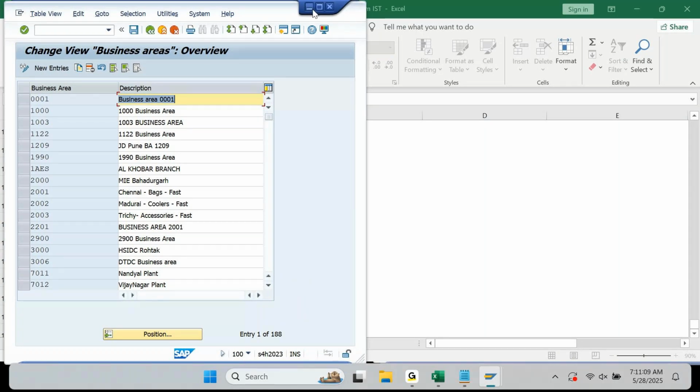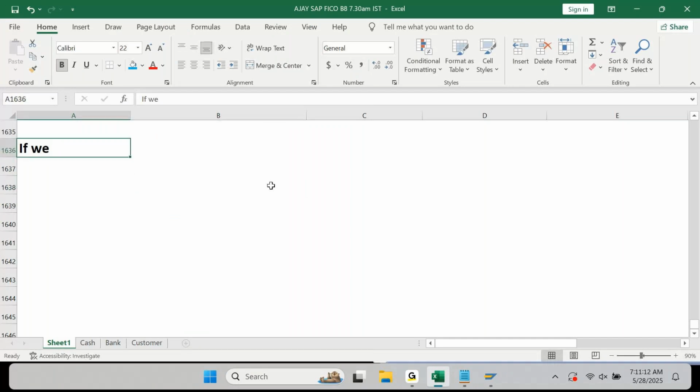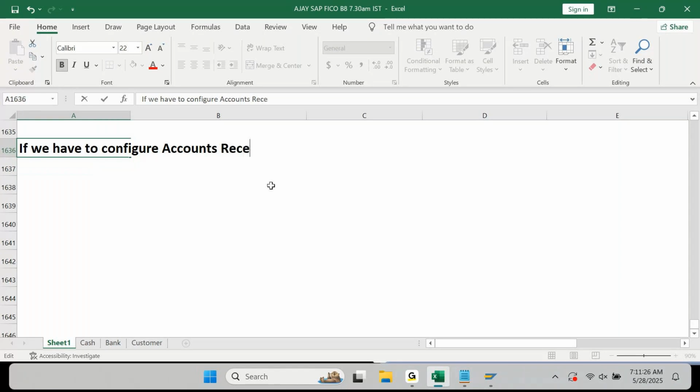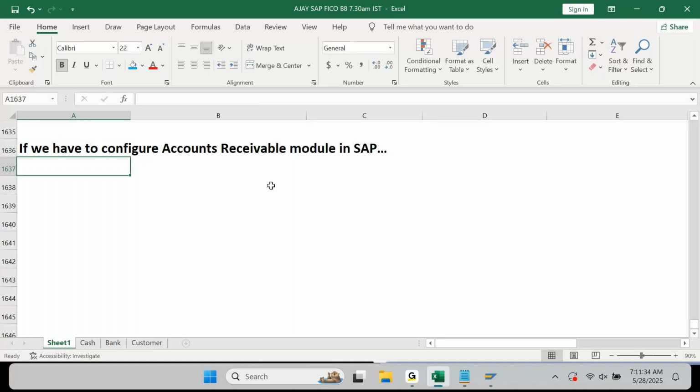Okay. Now, let's assume that we have to configure the accounts receivable module in SAP. Is this line clear? Yes, sir.